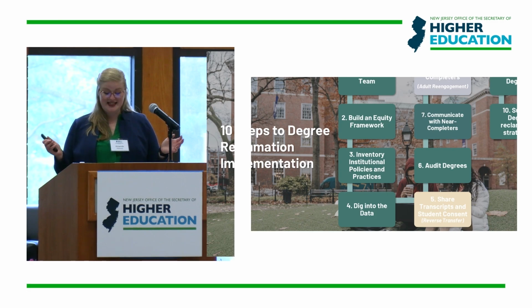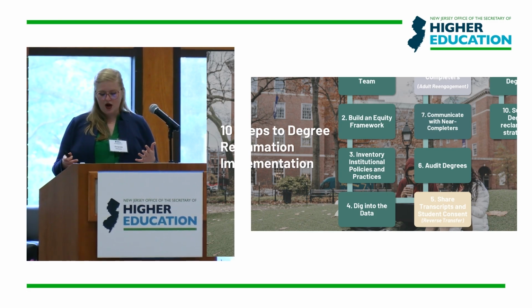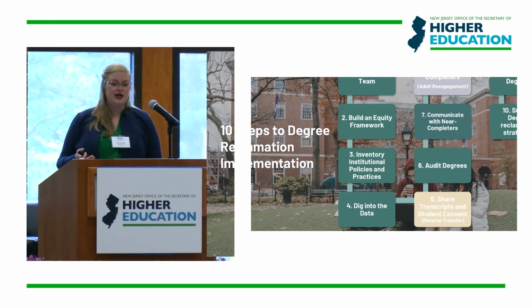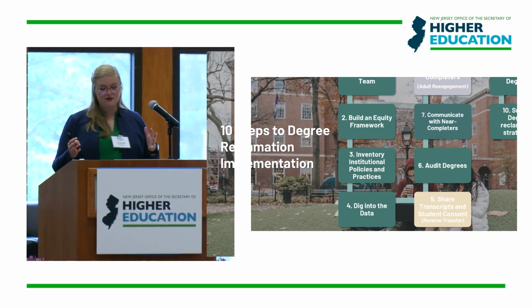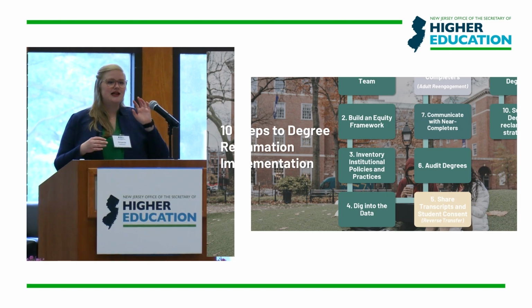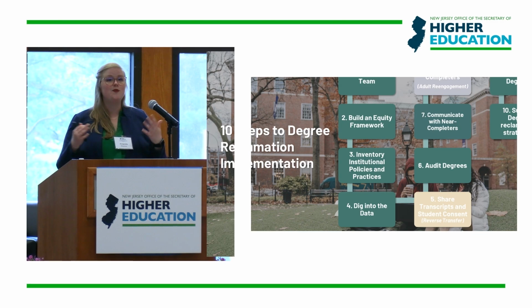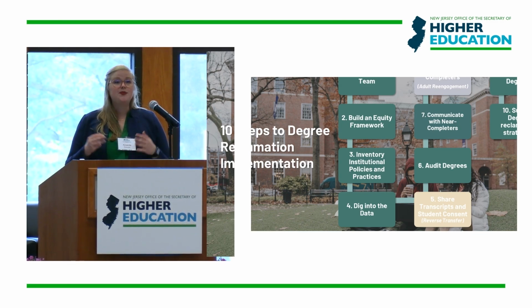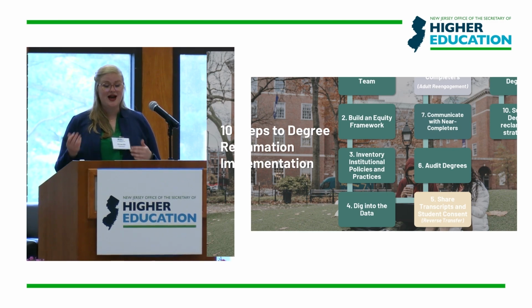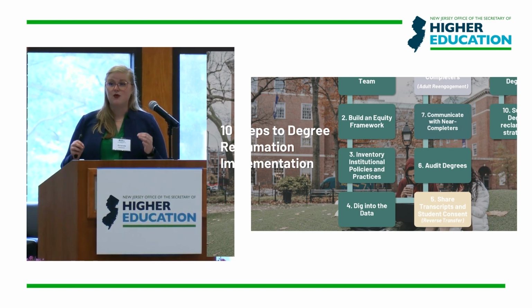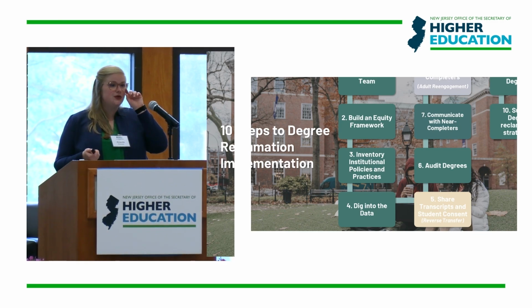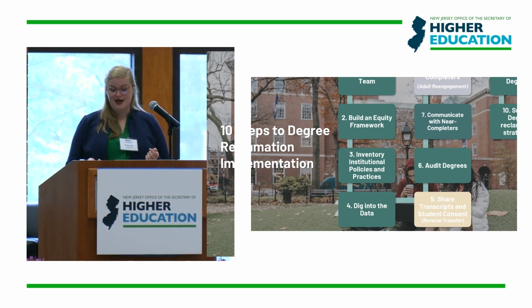Step 4 is to dig into the data. This helps walk institution teams through how they can examine their data, including parameters and recommended fields, and how you can apply an equity lens when you're figuring out who has stopped out, who may be a near completer, and who we can help across the finish line. The playbook in the appendix does include some activity guides from some data-focused workshops that we facilitated as part of the Degrees When Due initiative that could be helpful to your campus teams.